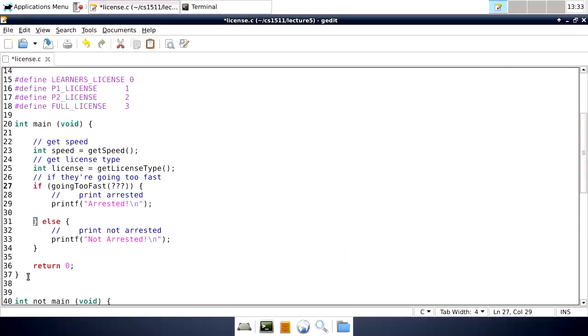Okay, so does this code look like the absolute minimum code that we can have to do the things that I've said I want to do? Yeah, and so I can delete these comments now. This comment is now redundant. It says this line gets the speed, and this calls the function getSpeed.